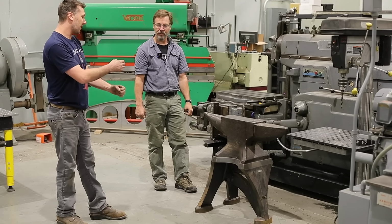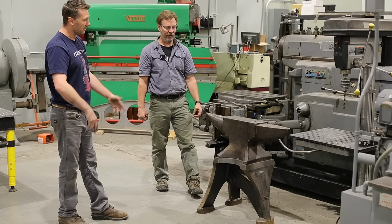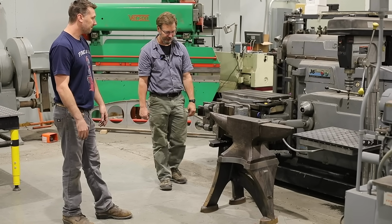And you can get away with that if you do a straight post where you just transfer all that load into the ground. Yeah, but if you're hitting over here. That's very true. You don't have it. Yeah. No, this is the right way.